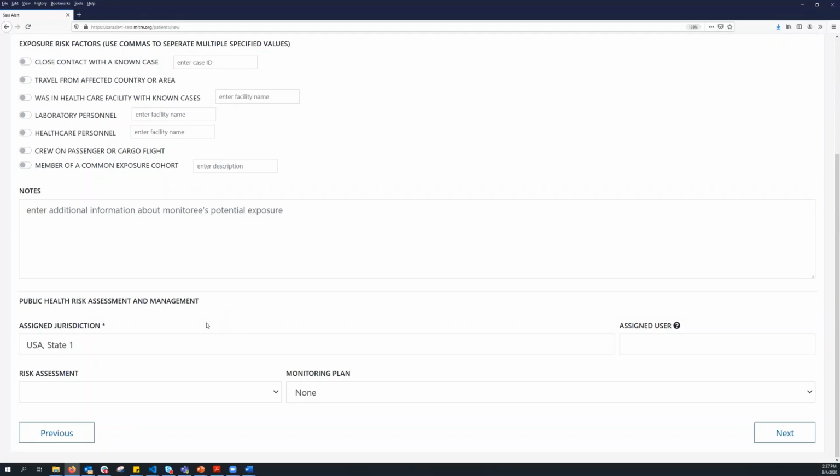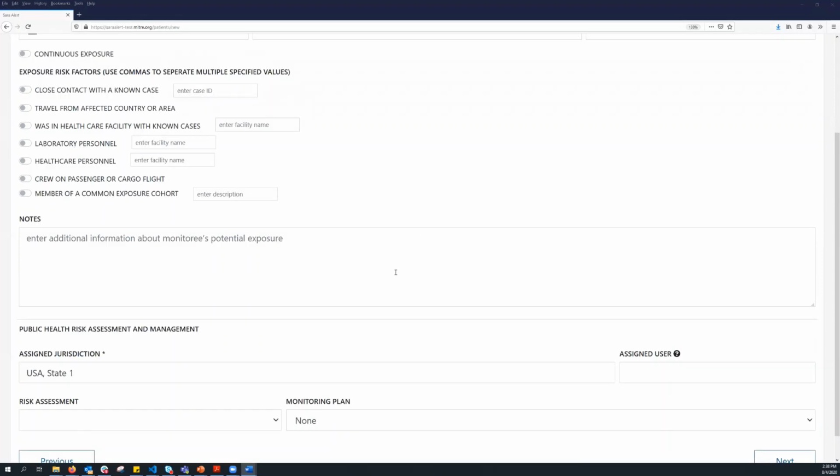Then you have the opportunity to update the monitoree's assigned jurisdiction and assign a user ID to follow up with this monitoree. In this situation, we are enrolling this monitoree into the exposure workflow. So we see this screen capturing exposure information.